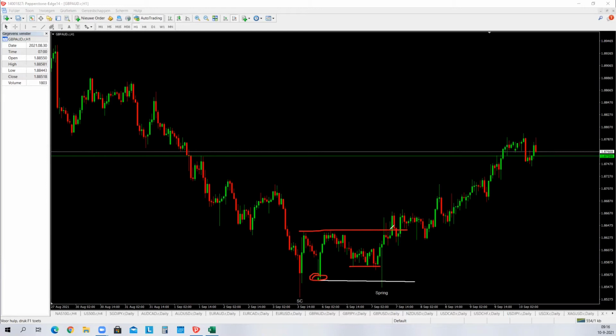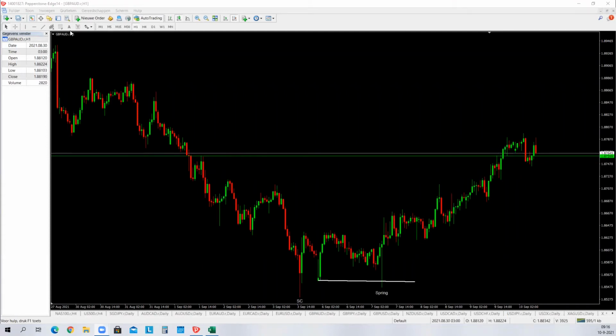And as soon as price closed below the high of the range, I entered a long trade. I believe I entered around that red level. And again, that's based on my mechanical rules. So the entry is based on my mechanical rules. This green line is also my target. That's based on my mechanical rules.